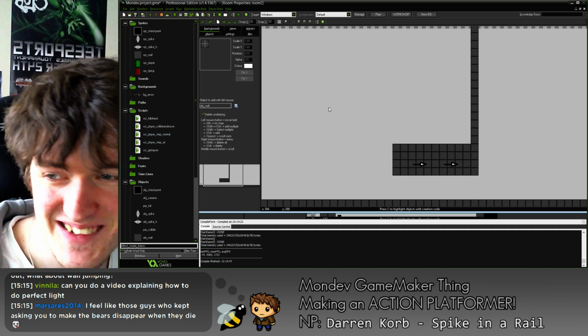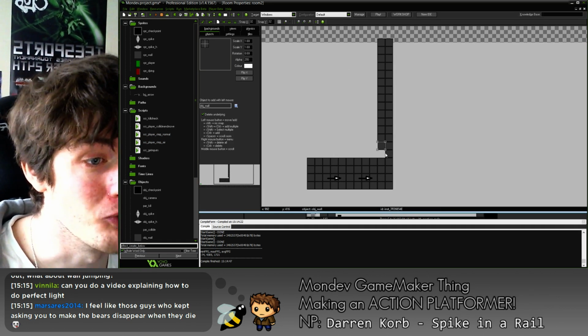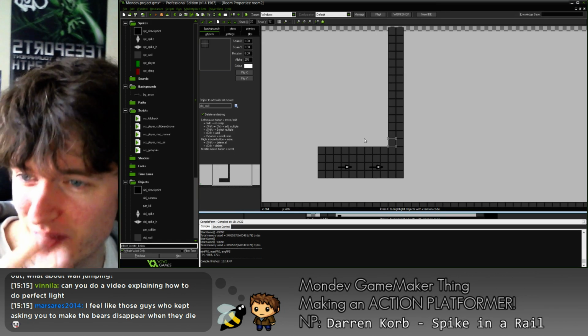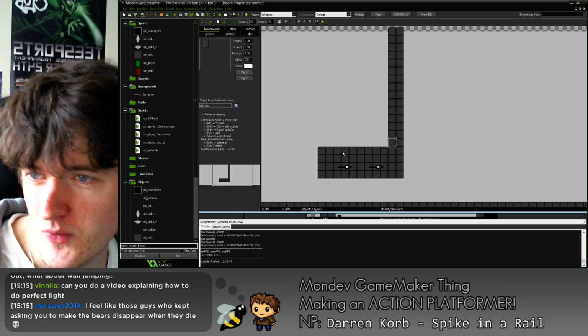Damn it. No, you're not. I do plan on adding wall jumping, whereas I never planned on adding the whole bears disappearing when they die. How to do perfect light? I don't know what you mean, man.